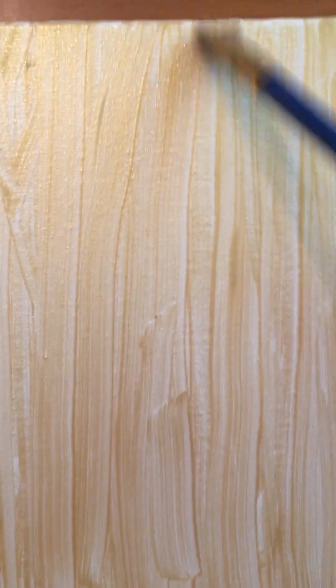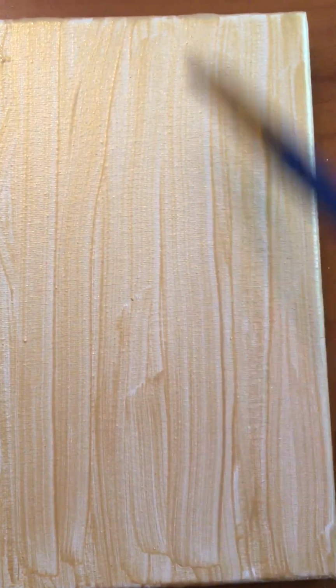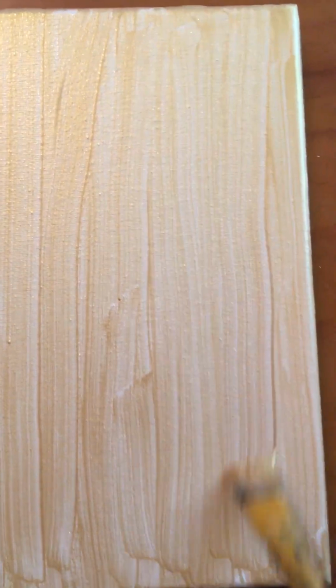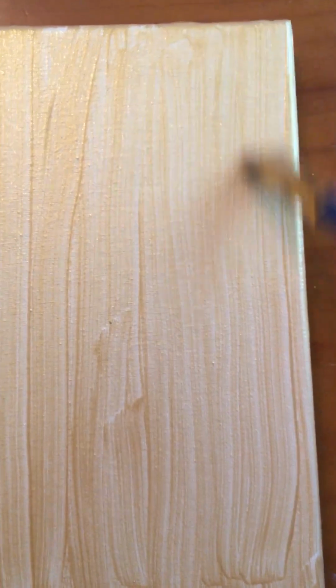See how it starts drying and it makes like lines? The oil paint doesn't really do that. It kind of blends in as one look. I mean, you could do a lot of different things with paint. If you wanted to make it streaky too, the oil paint, you could. But so I'm lightly going over.